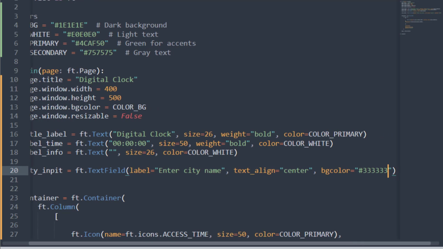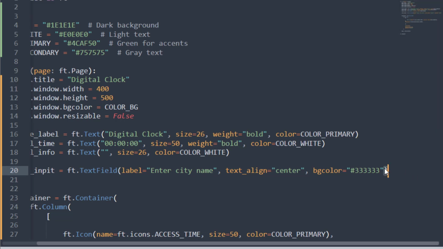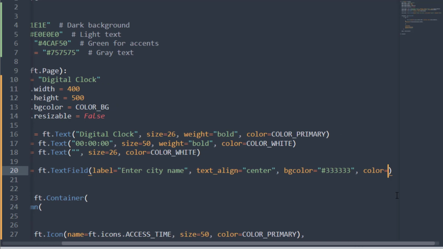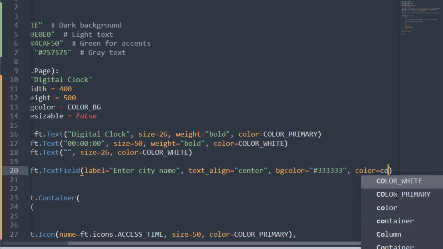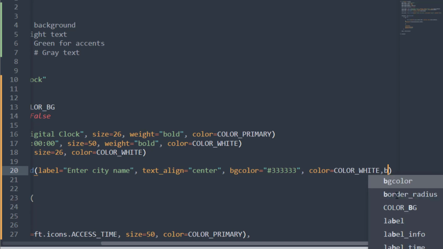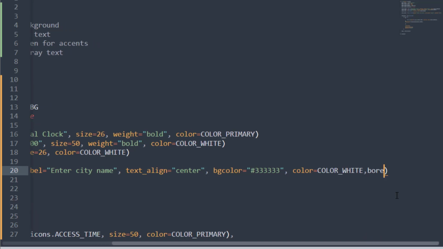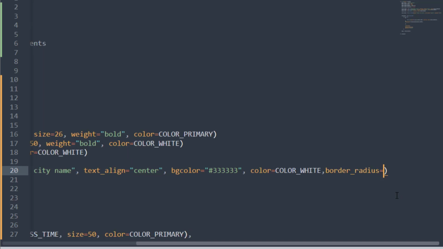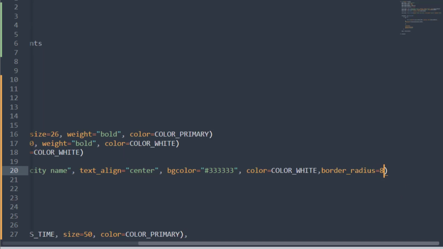I'm going to use this black color. Then for the color of the text, comma, color for the text will be equal to white color. Color white, and the comma again, let's use some border. Border radius will be equal to 8. 8 will be enough because it looks really good.